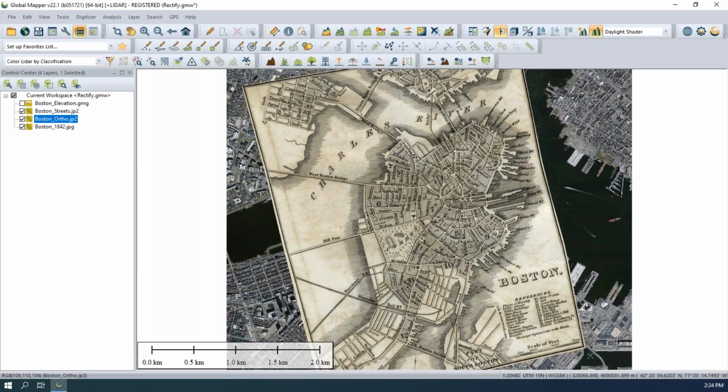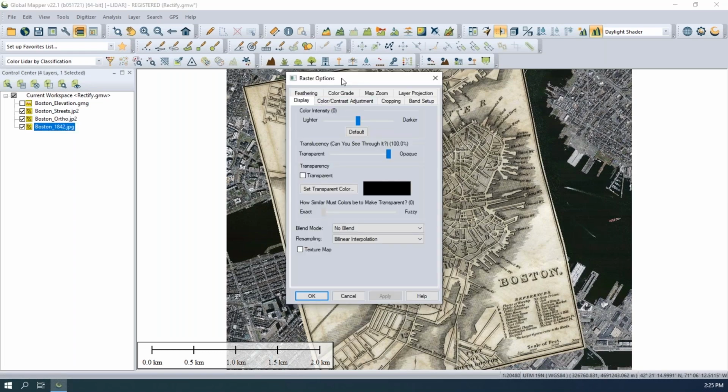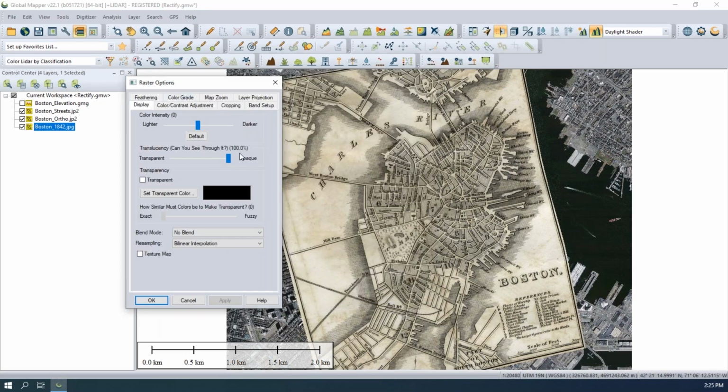Some other options for looking at these different data sets together would be to adjust some of the display characteristics for these data sets. So taking the historic map that's on top, I'm going to open the layer options here, and we can set a little bit of transparency for this top map.